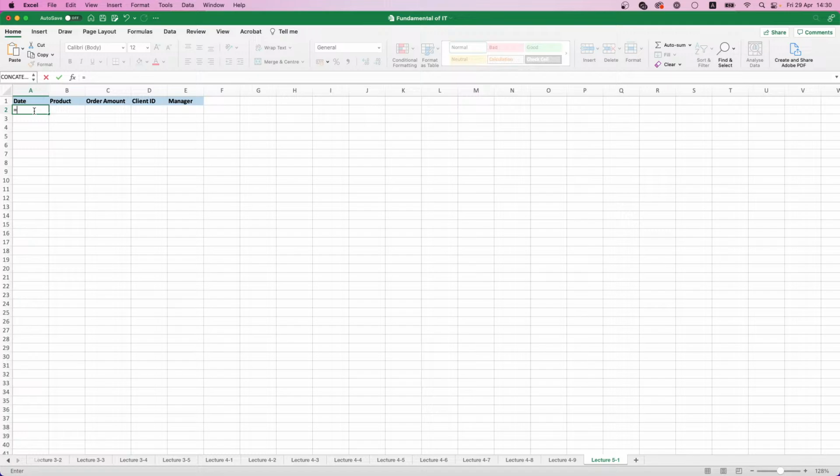So let's generate a couple of dates. We will create them using the function which is called RANDBETWEEN, and we will see the dates between the 1st of January 2020 and the 1st of January 2023.